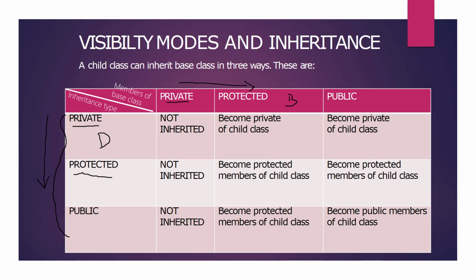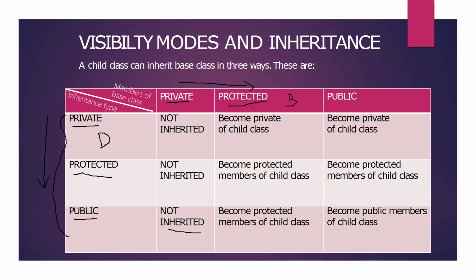Same thing when you talk about the derived class public: the private members of the base class also cannot be inherited. Overall, the private member function which is initialized by the base class cannot be inherited by the other derived class. Same thing when you go for the next access control, that is protected under the base class. Protected under the base class will have many member functions.